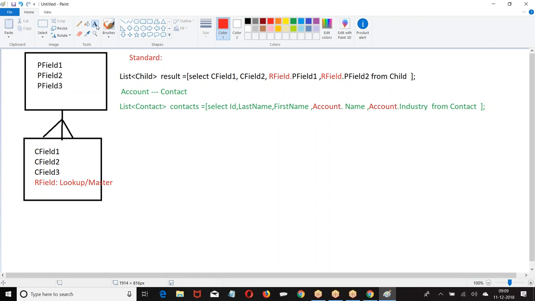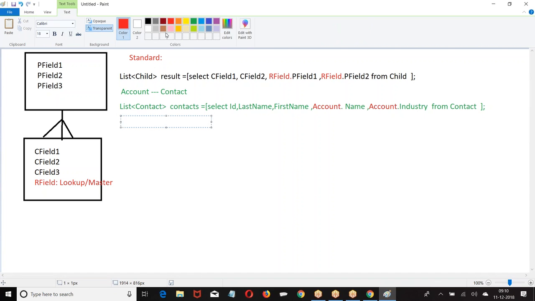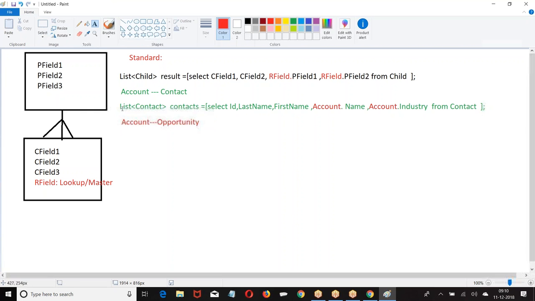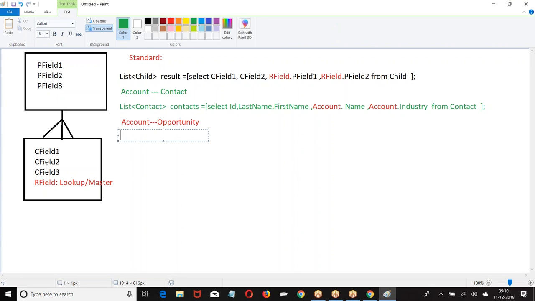Account and opportunity. Who created the relation? Salesforce created the relation. How do you write the query?